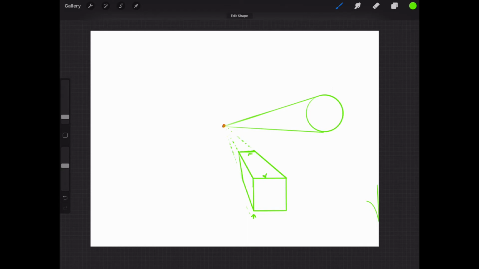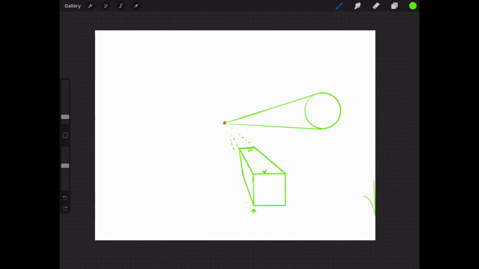If you were to draw a line that went slightly inside the circle, like so, and I didn't have the one on the outside there, you can see that it makes this weird shape where the bottom part isn't necessarily connected to the top part, so don't do that. Make sure it is on the outermost edge. You can use your ruler, just scooch it up to your shape until it is on the very edge and draw from there. To terminate this shape, to find its end point, you need to do the same rule where you're finding the same parallel line, but in this case it's curved because it's a cylinder.